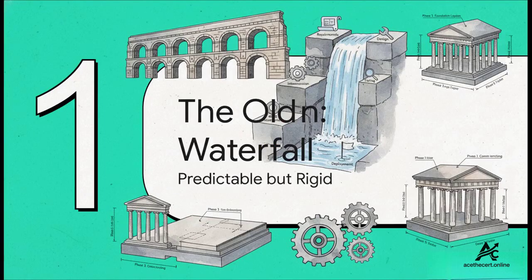For a long time, the most logical answer seemed to be plan everything. Plan it all perfectly, right at the start. If you could just nail down every single requirement and design every little detail up front, well, then you could build it right the first time. This very structured, step-by-step approach is called the waterfall model. Think of it as the traditional way of doing things, kind of like building a house.